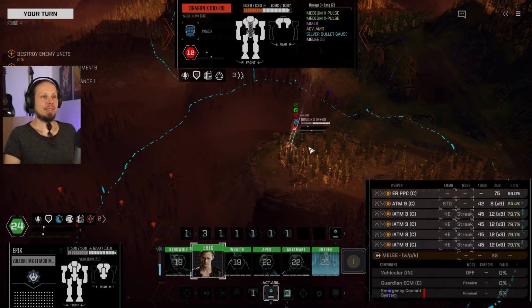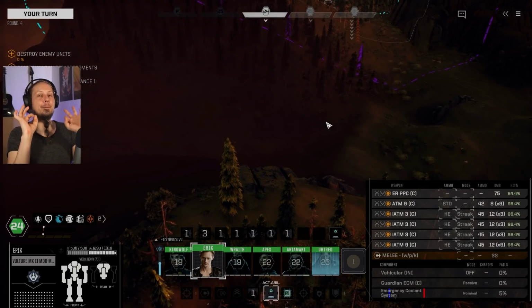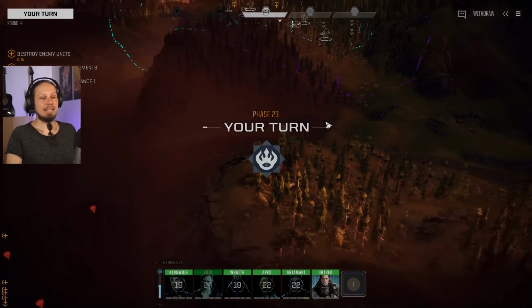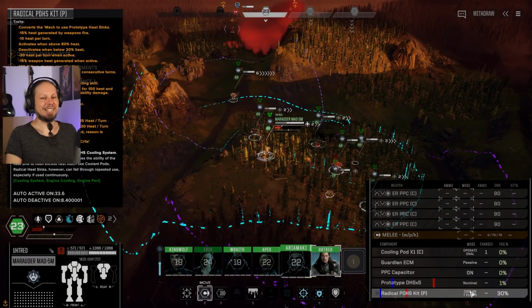Here we go. Get him down. Yes! So good. It's what we needed. Enemy eliminated. This guy could have been a pain in the butt. Right here. The reticle is already flushing.